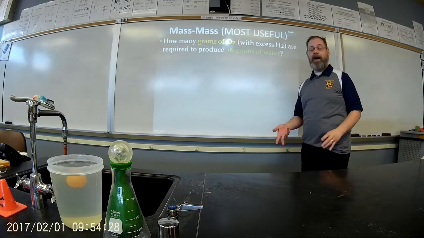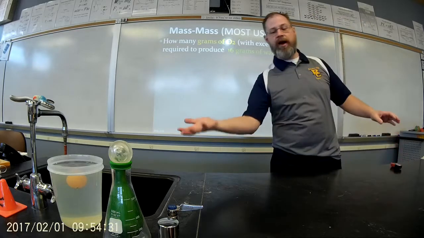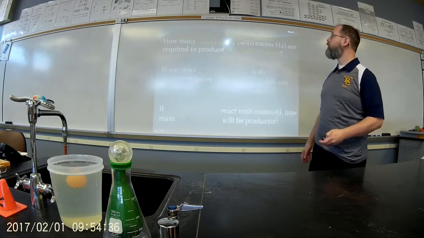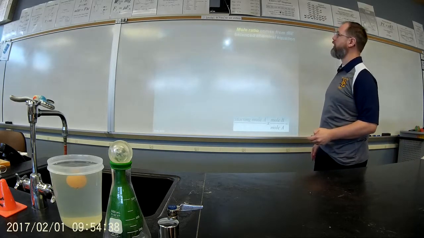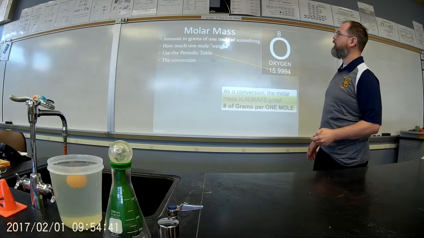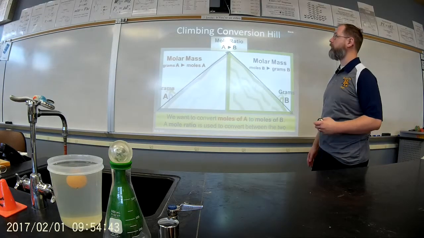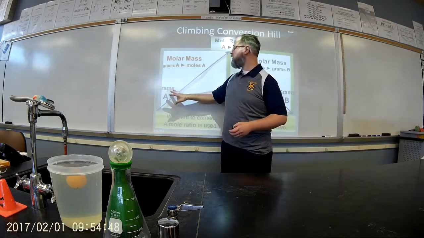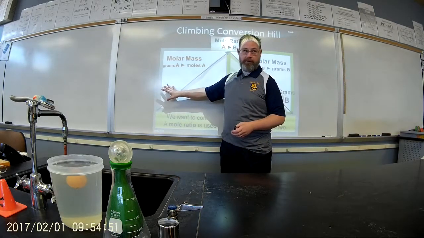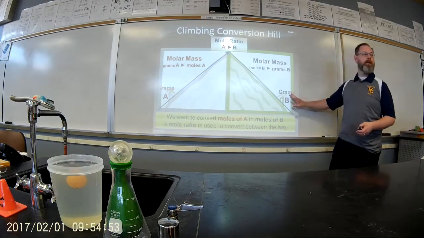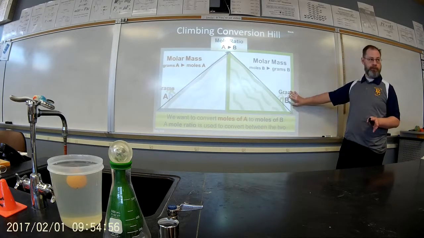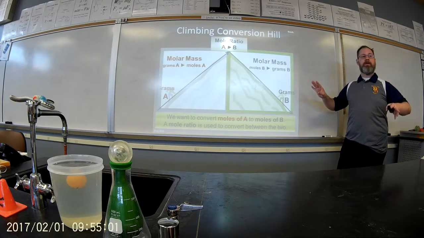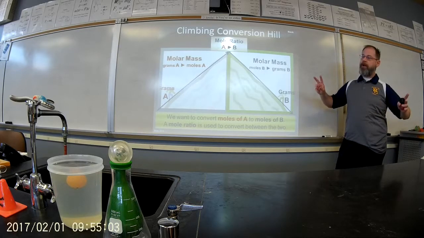Now, do we have a conversion between grams of A and grams of B? No, we don't. Good. So what we do have is a mole ratio, which allows us to convert, but we don't have a direct conversion between grams. So we have our diagram where we're at grams of A, which is what we're starting with, and grams of B is where we want to go. This is our ultimate goal. Okay, guys? Good. You need a calculator and a periodic table for this.